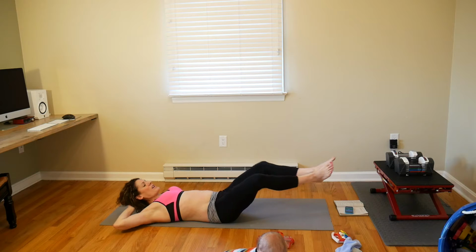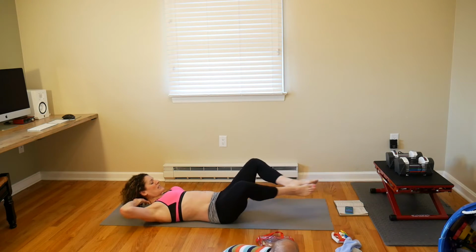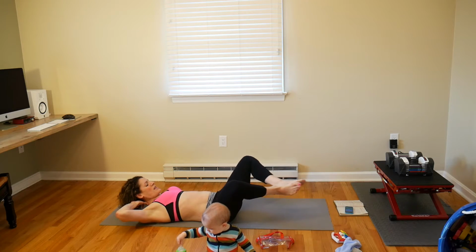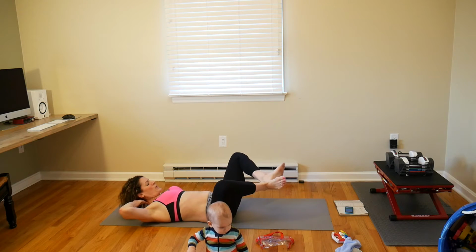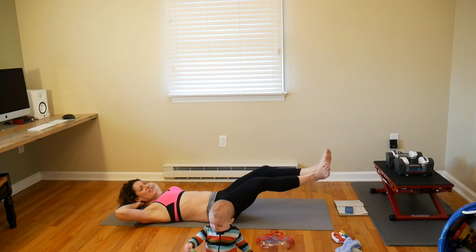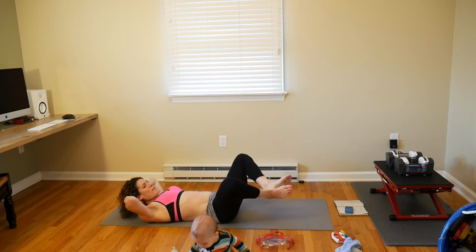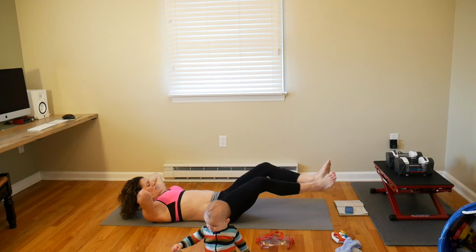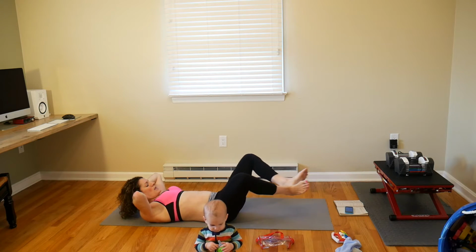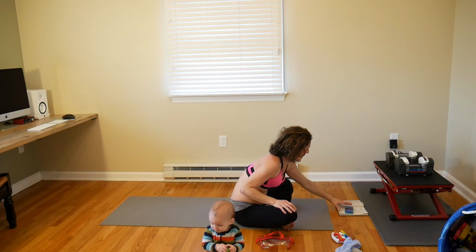Make it look pretty. You can put your hands under your butt if you need to, or behind your head for more advanced. Don't let your back come off the mat. Come on, stay strong. Keep those abs tight. Keep that stomach sucked in. Don't press your abs out. Don't forget to breathe. Let's go. Stay with me. There we go. Goodness.